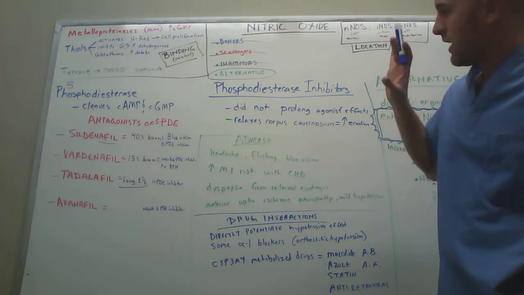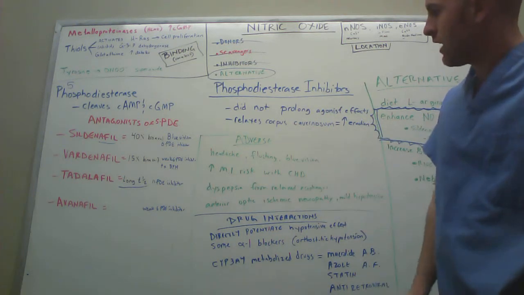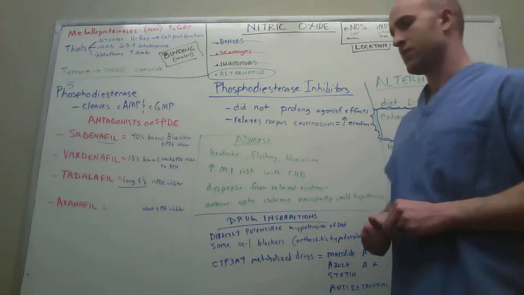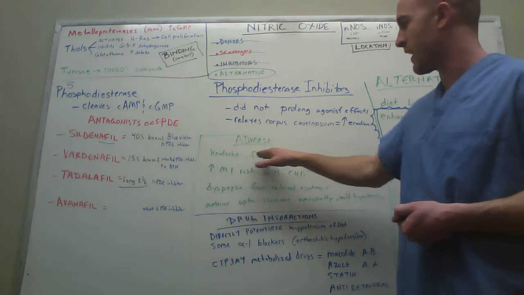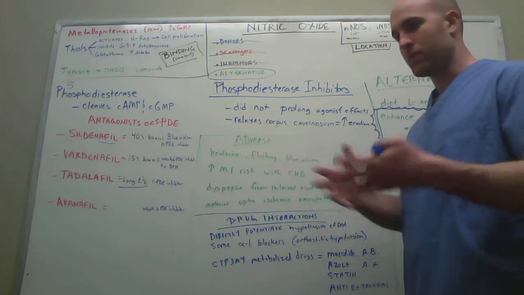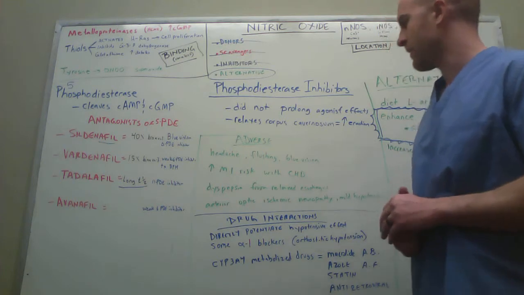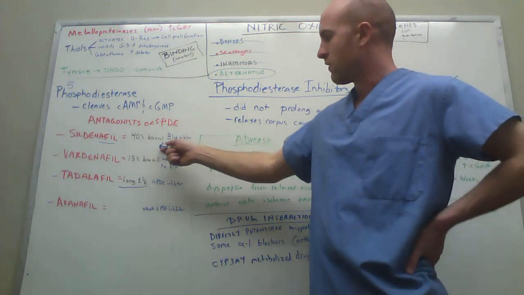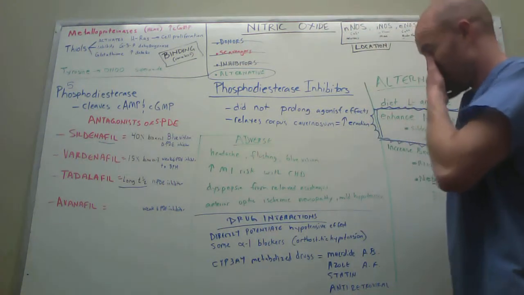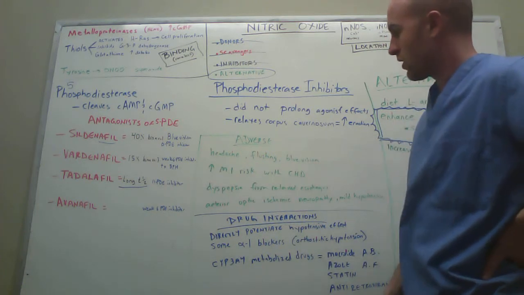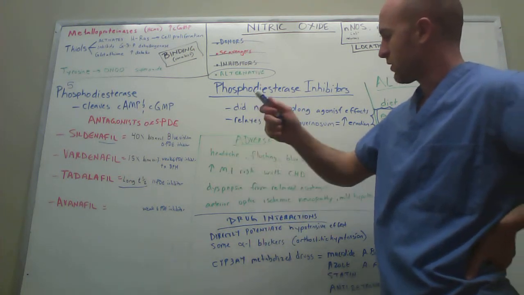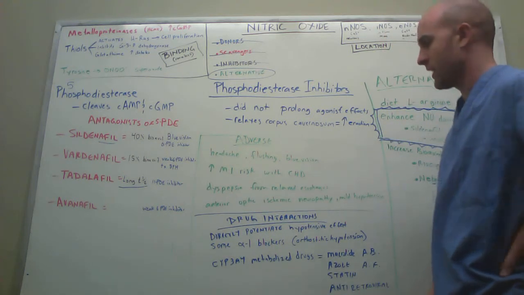Now we're going to talk about some of the adverse effects of taking these drugs. Well, apparently any drug that causes hypotension can have these first effects, which are headache and flushing. Blood vessels are expanding, it's going to maybe give you a headache. So those are the first ones, headache and flushing. Also blue vision, which is associated with the phosphodiesterase 6 inhibitor. It also apparently can increase your risk of having a myocardial infarction in the case of CHD. And there could also be a case of dyspepsia.